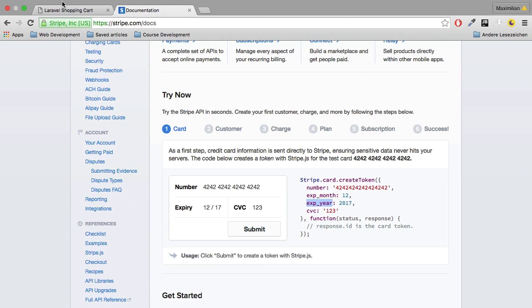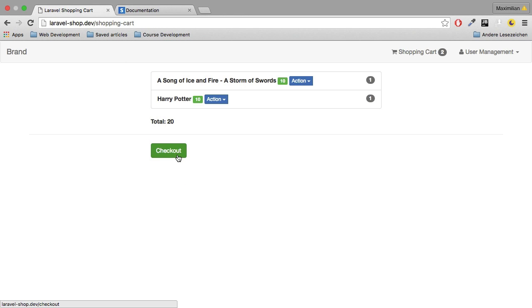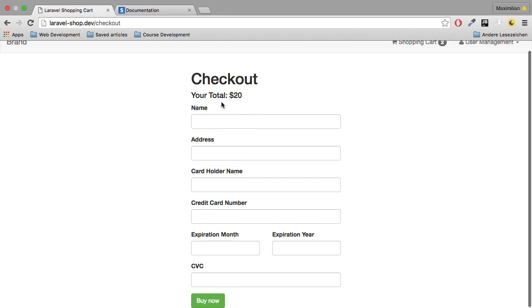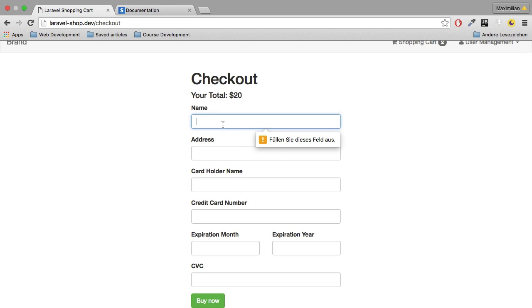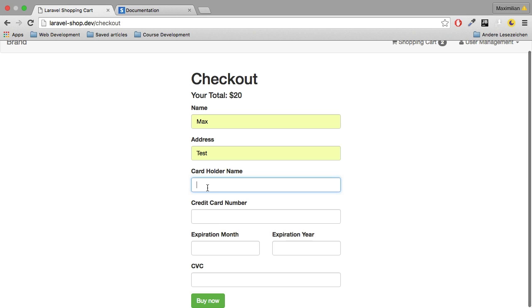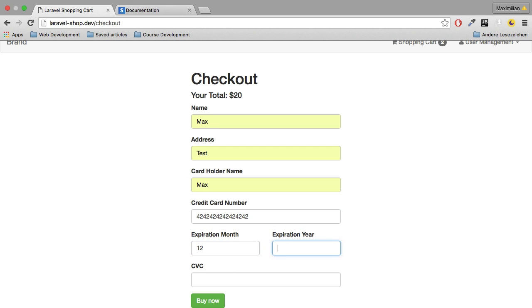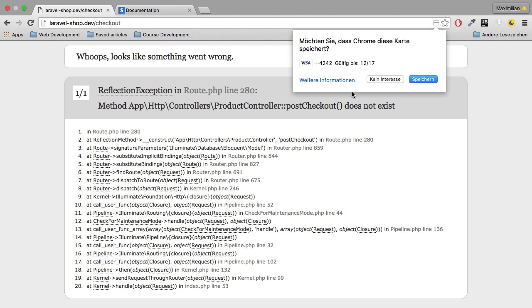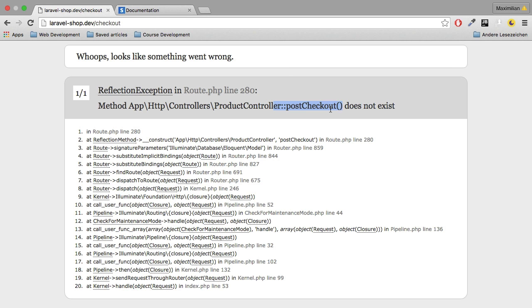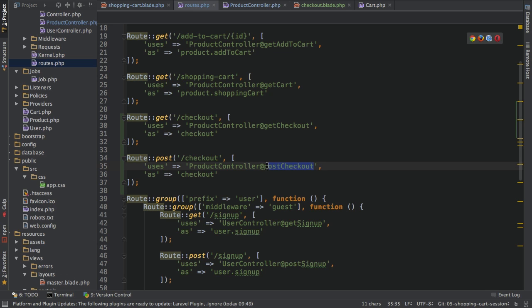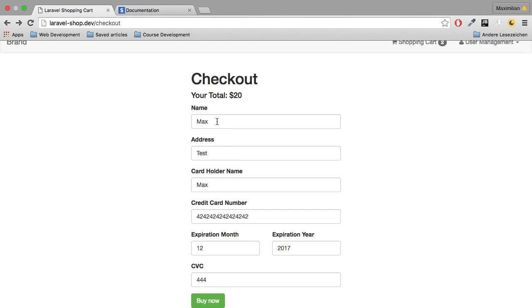Let's see if that is enough to get it working. I will basically reload my shopping cart page. If I now click on checkout, I'm taken to the checkout page, and as you can see, I could enter my details here. If I click buy now though, or well, let me quickly fill something out here, Max, and then I will grab this example dummy credit card number here on the Stripe page, and then let's enter any arbitrary month here and year and code, click on buy now. Well, and of course I get an error because the post checkout action, which I'm using here in my routes file, doesn't exist yet. But besides that, the checkout form at least does work, and that's a huge first step on which we can build to implement the actual checkout process with Stripe.